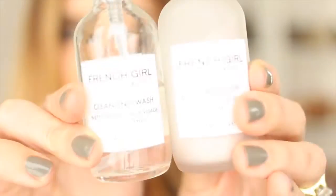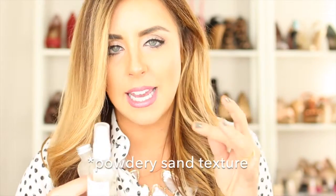The next two skincare products are a scrub and cleanser from French Girl — it's an organic and vegan beauty company. I'd never used any of their products before, but I saw these and the packaging is so pretty and sleek in these little glass bottles that I had to try it. The scrub is a rose facial polish and it feels like crushed-up rock, but it's not that harsh — it's a really nice gritty, almost sand texture, with just a hint of rose essential oil. It's not too flowery or sweet, it's really nice. This is one of the only cleansers that does not break me out or give me skin problems.